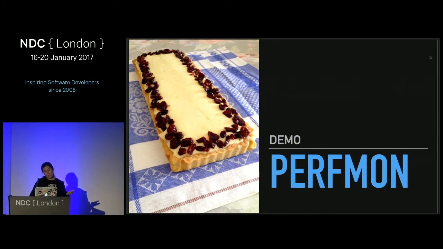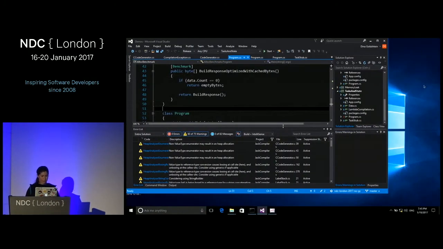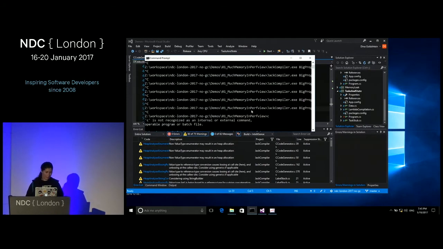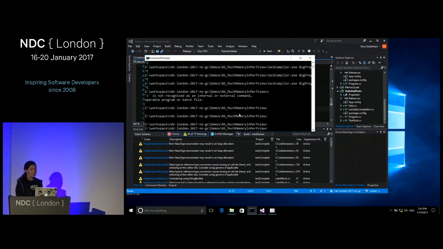So first, let's see how we can use perfmon to realize that we have a problem. I have a virtual machine here with Windows, and I have an application ready for us. It's called Jack Compiler. By the name, you can understand that it compiles something.